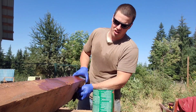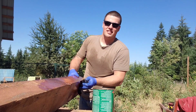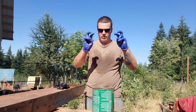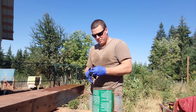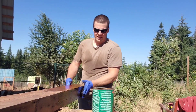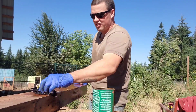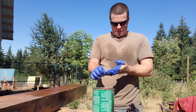I mean, I don't know, but I've heard that for log cabins and things like that, people seal the bottom of the logs with the cut end with paraffin wax. And then my understanding is you're not supposed to seal or stain the logs until they've dried for some time. I don't know. Someone can correct me on that if they've built a log cabin. I never have. I've just heard that from YouTubers. I've watched a lot of YouTube videos of log cabin builds. So, you know, anyways, this lumber is obviously super dry. So we'll see. I figure, hey, it's better than nothing.